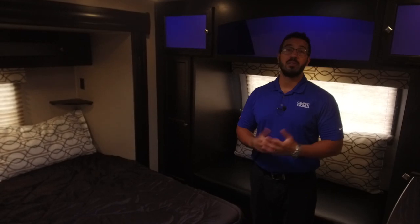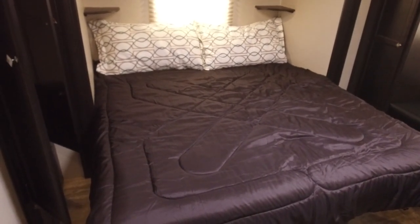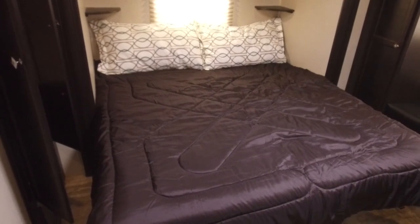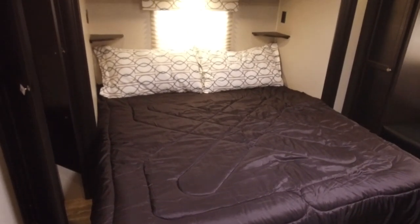Walking into the beautiful, spacious bedroom — you have a king-size slide-out bed, 70 by 80 inches, which is two inches narrower than a residential king but a king nonetheless. You'll use king sheets on it, and there's definitely enough room that you're not going to elbow each other in the middle of the night.